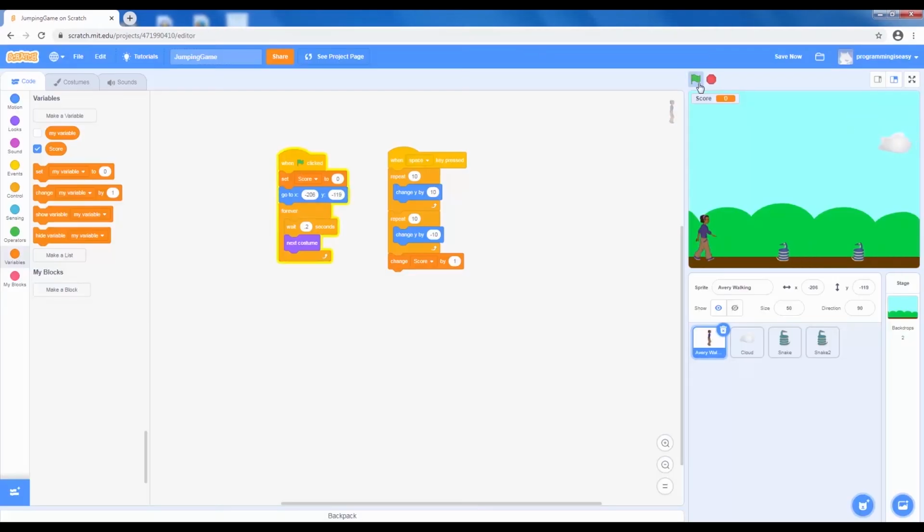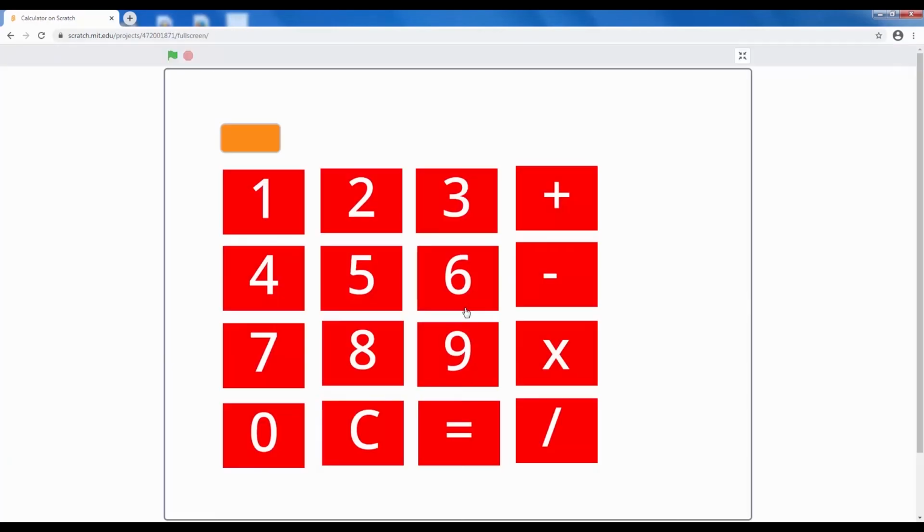You will create another game, which is a jumping game, where the character jumps over the obstacles and scores on every successful jump. After the game development, you will be creating a simple arithmetic calculator which teaches you some important programming concepts, plus the ability to design and handle the user interface elements.